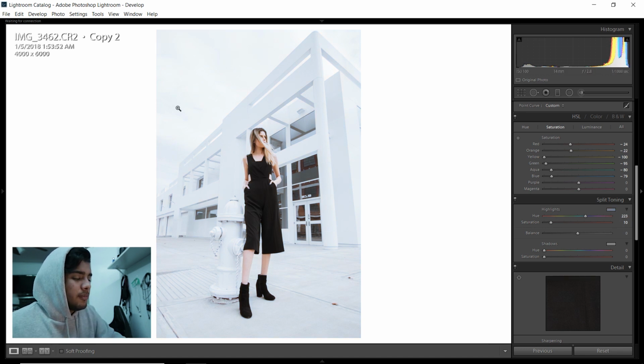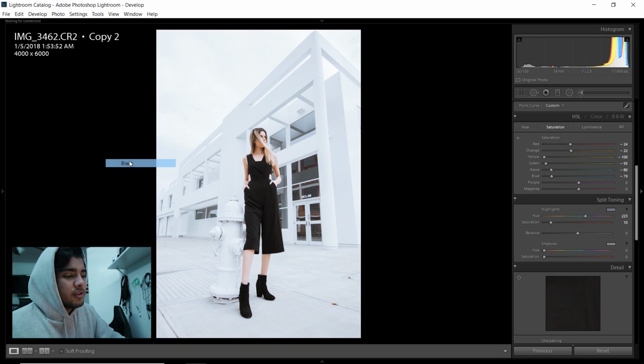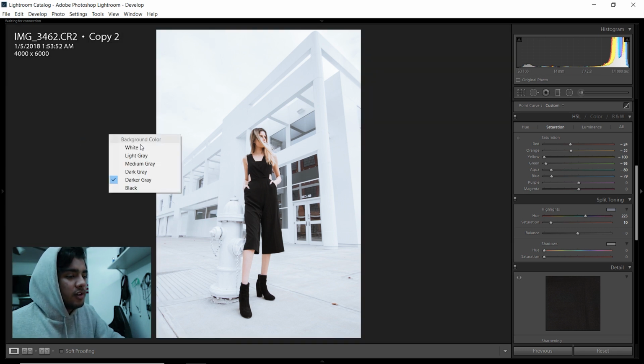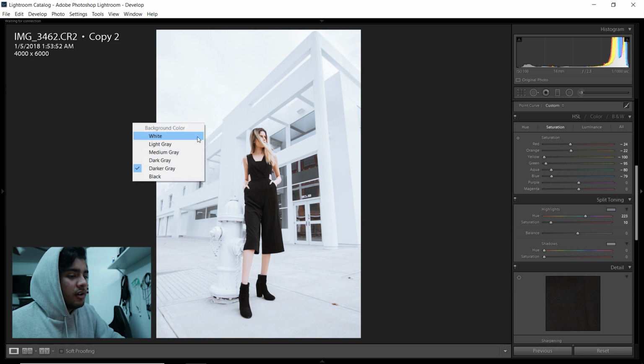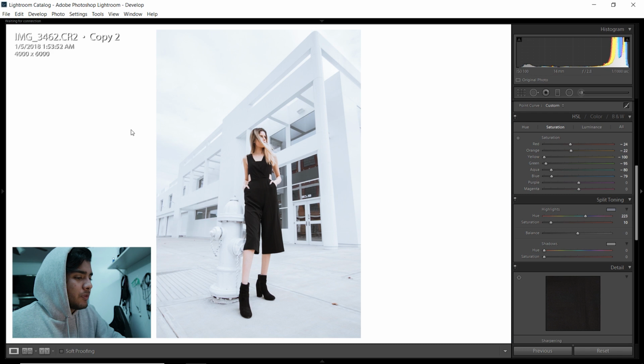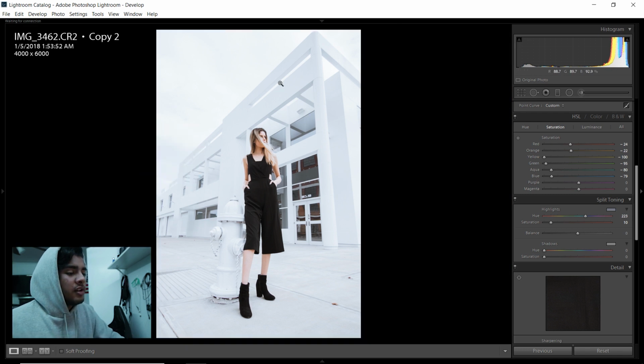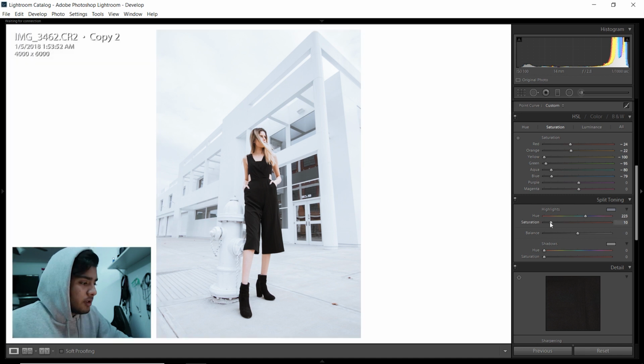A little tip, you can change the color of this. You can go black, dark gray, just right click. When you're doing this edit, make sure you use white so you can compare it to something. Because I've done this before, and it looks white, and then once you check on your Instagram, it's like, what? -10 seems to be alright. Maybe it's a bit too blue. 9, I think 9 is good.